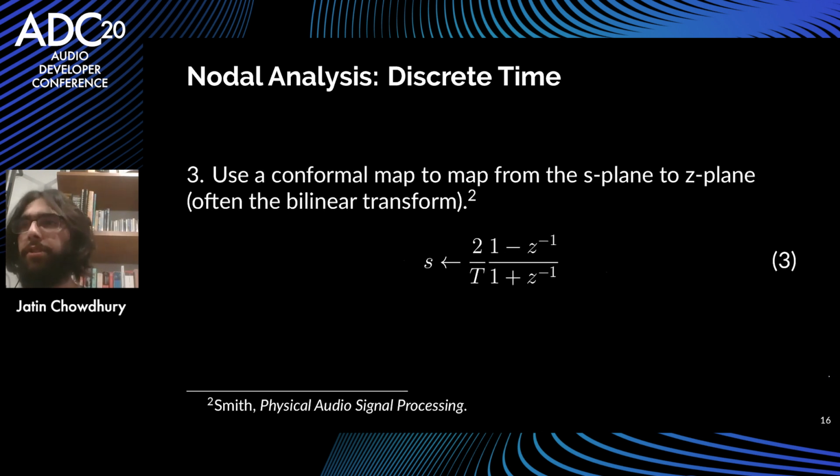So once we have our transfer function in the analog domain, we want to be able to discretize it into the digital domain so that we can implement it as a digital system. There's a number of ways that you could do this, but the most common way is to use the bilinear transform, which is what I've shown here. Basically, you take your s term from the previous slide, and you replace it with this expression here. This expression is 2 over T, where T is your sample period, and this z to the -1 term represents a 1 sample delay in the digital world. So you've transformed your transfer function from the s plane, which is analog, to the z plane, which is digital.